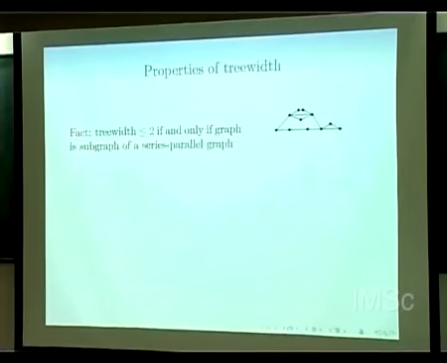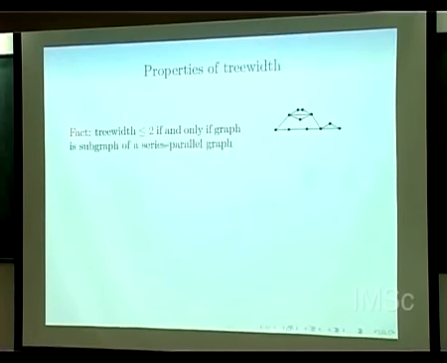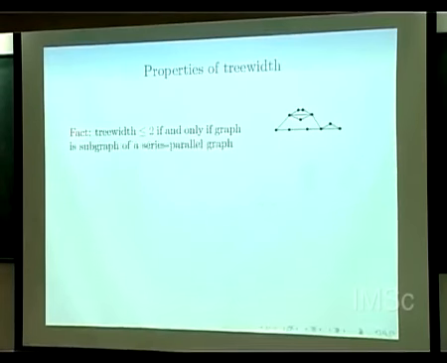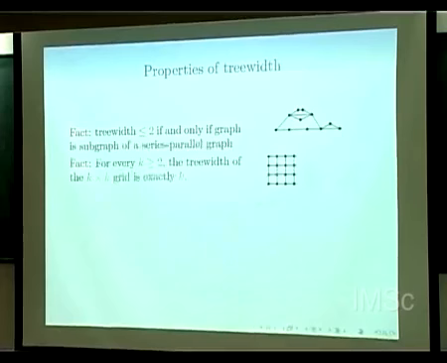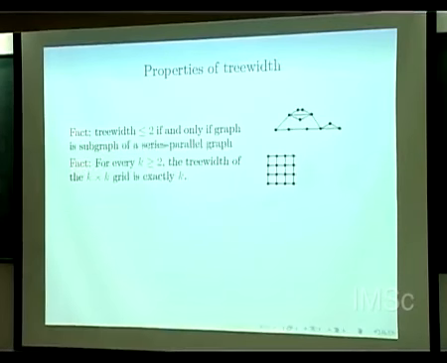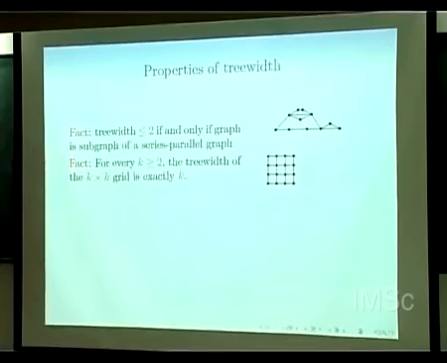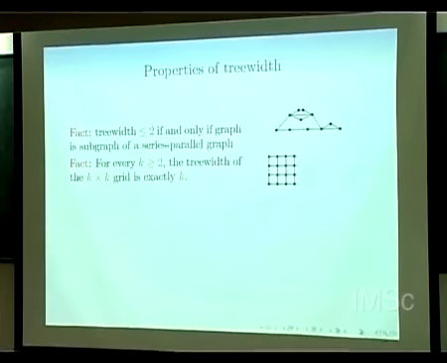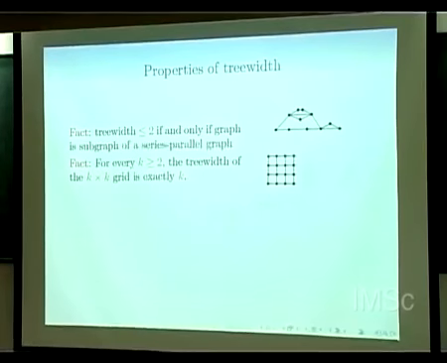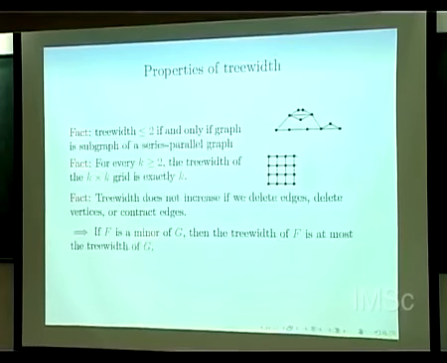Okay. So I'll give you some more small examples. A tree is precisely the object which you can construct with 2 labels. What about objects which can be constructed with 3 labels? These are called series parallel graphs. Now, if you have a grid of k cross k, you can construct it with, I think, k plus 1 labels. I've given you some small exercises. Try them out to get them.